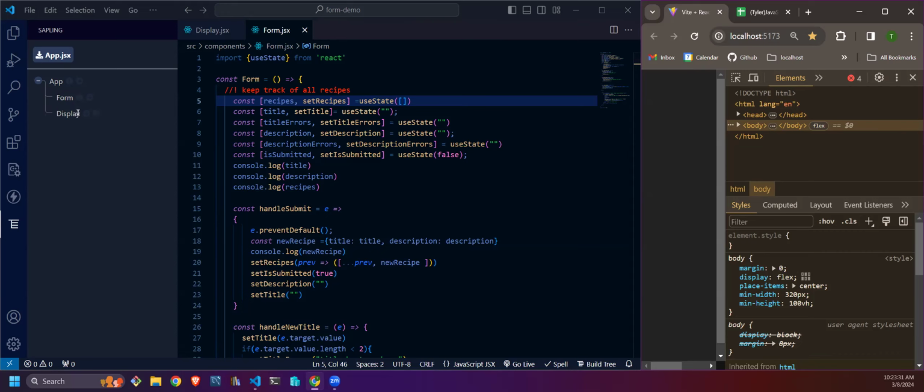Siblings don't talk to each other. They have to communicate through the parent, right? So imagine two siblings are fighting, and one yells, "Mom, tell Johnny not to come into my room." The only way to communicate between two siblings is through the parent. We can't move state in the opposite direction. I mean, we can technically, but it flows one way. So we can't go upstream and around the corner and take it from form and go into display. We have to use the parent.